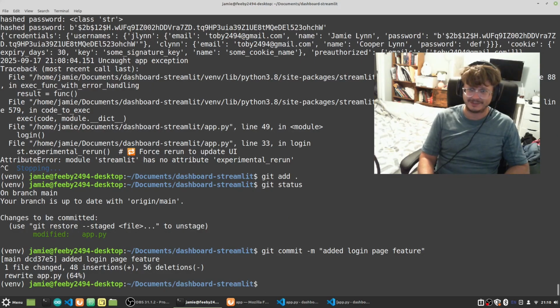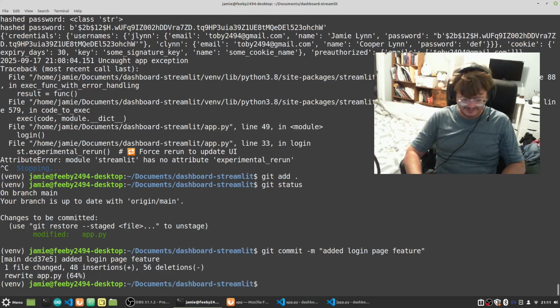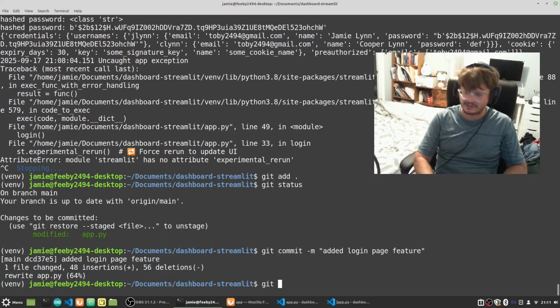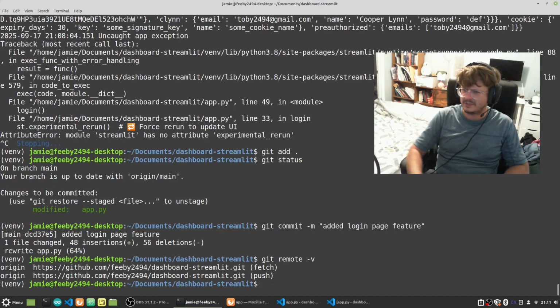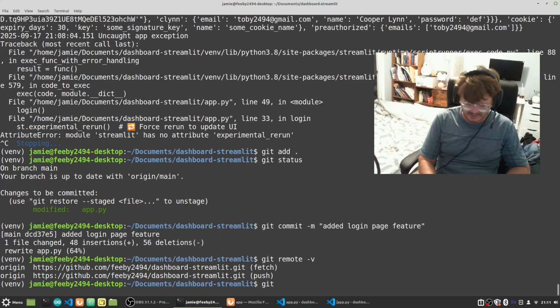Is it gonna let me? I need to get remote -v. Okay. Git push origin main.